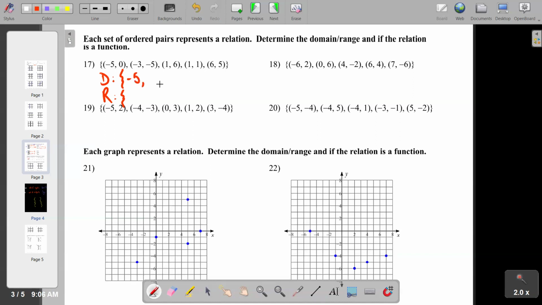-5. Next, next, next. Right. And you'll notice that when the computer generates these, it always puts the points in order from domain small to big. But then the range is not up to anybody. It just happens. Who's my smallest range guy? -5. It's quite literally the smallest y coordinate I see, right? Who's after -5? There is a 0, then a 1 after that, 5 after that. Good. Is this a function?